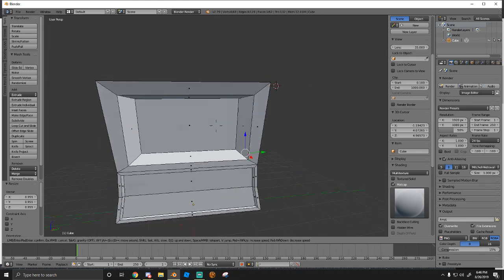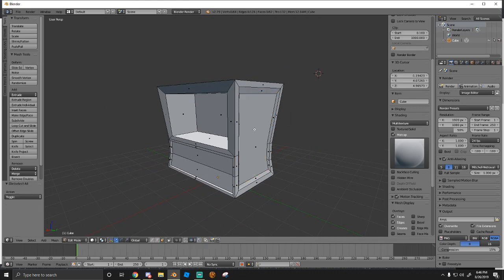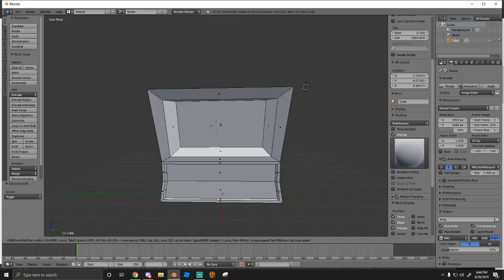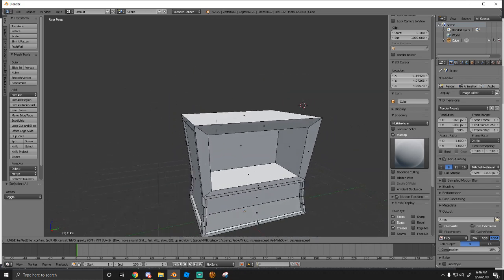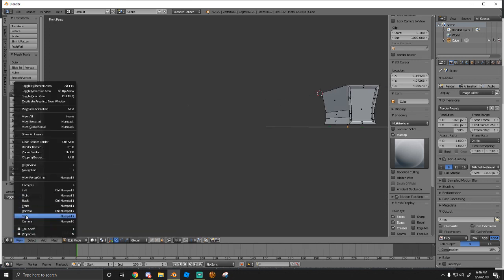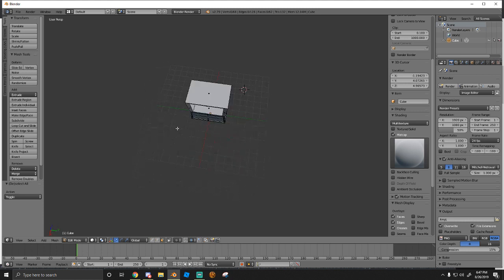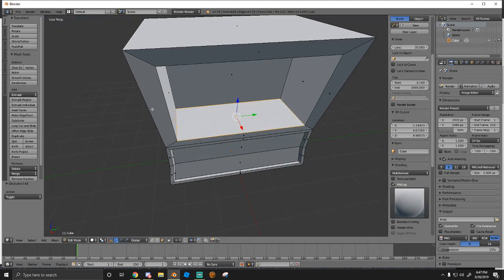Just checking both sides, making sure it's looking pretty good. I navigate the camera kind of weird in Blender, just because I'm trying to do it like you would move in Roblox Studio. There's better ways to do it. You can go to your view and change it to front, back, top, or bottom. Don't get into weird habits like me. Probably bite you in the ass later.